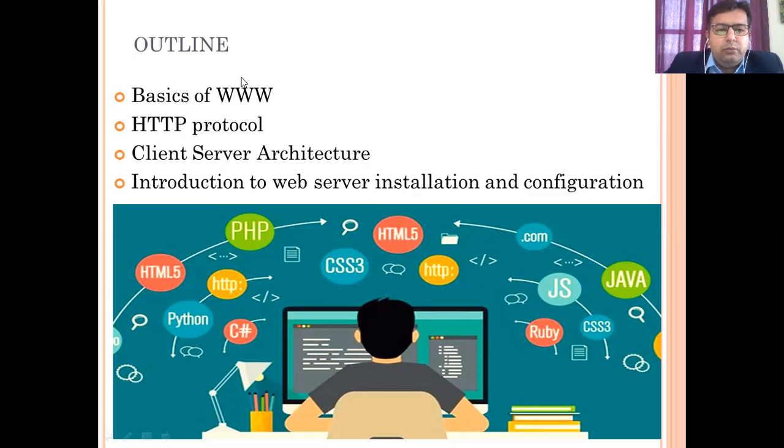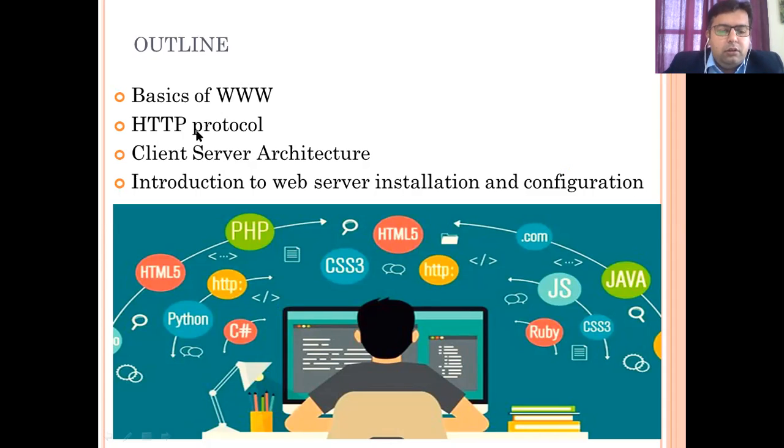Basically, we know what is www, everyone is using it nowadays, and that is nothing but the web services. The full form is World Wide Web. This is the full form of www, and it is a basic thing for any web programming. Now, whenever you are searching for any particular website, how the mechanism occurs, that we have to learn in this particular unit.